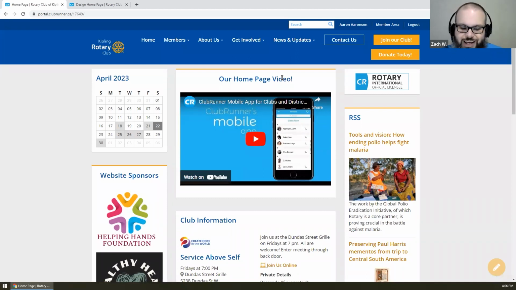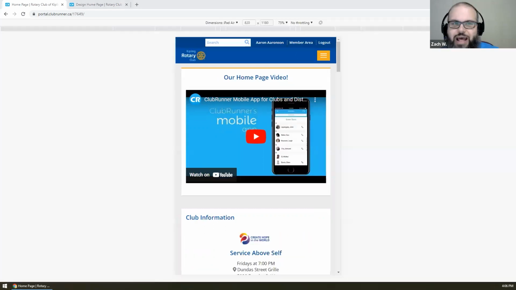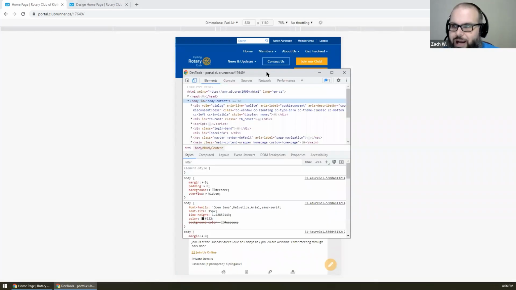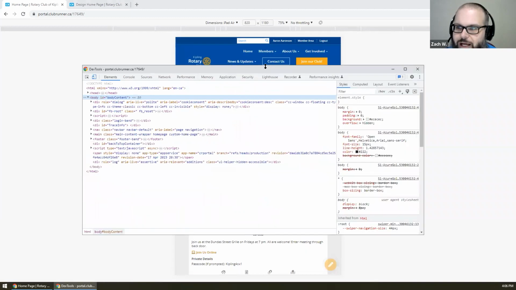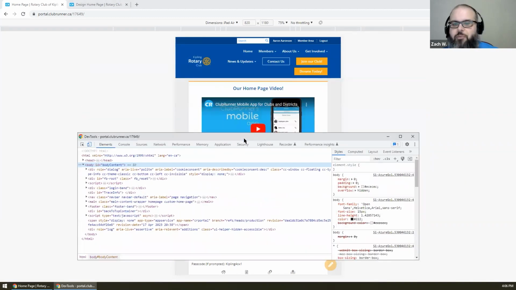For most devices, at least Windows devices, F12 will bring up the browser's developer tools. Every browser has these tools. Some browsers have a little bit of a gatekeeper. For example, I know Microsoft Edge will say, hey, we noticed you wanted to use the browser tools. Are you sure?